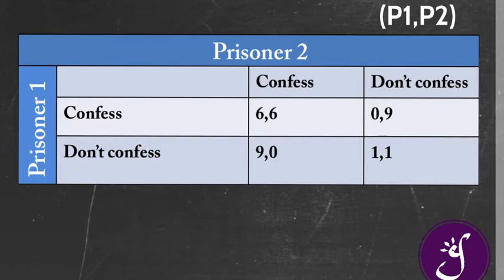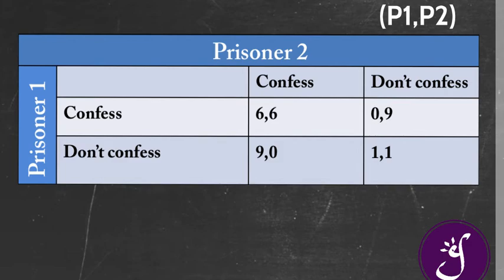But bear in mind, each prisoner is actually self-interested. They're quite selfish. So they want to minimize their own jail time. So if one prisoner knows that the other one is not going to confess, the best thing for you to do is confess because you cut down your own jail time from 1 year to 0 years. Who cares if the other guy gets 9 years? Since both prisoners think in the exact same way, they both actually end up confessing, thinking that it's the best thing for them to do.